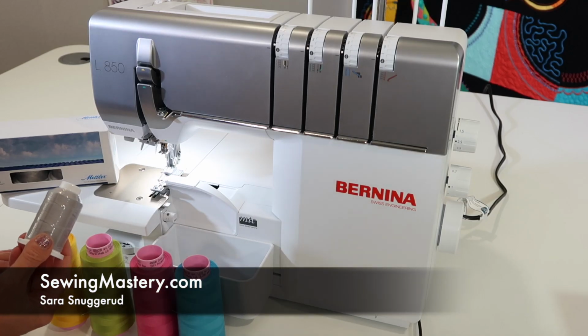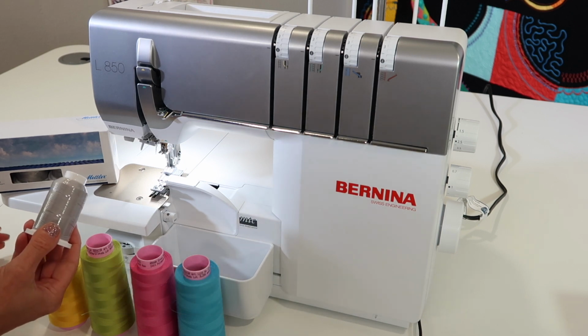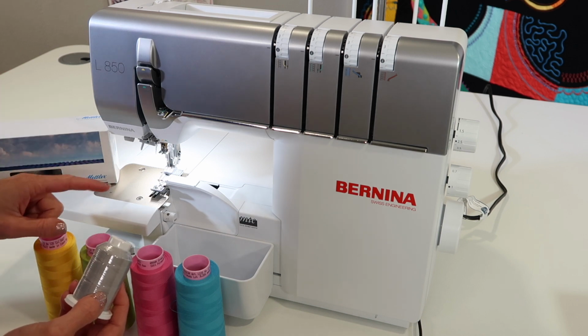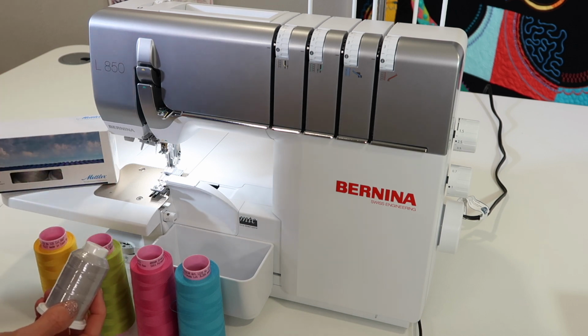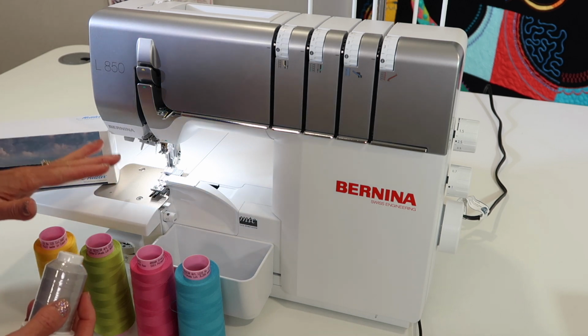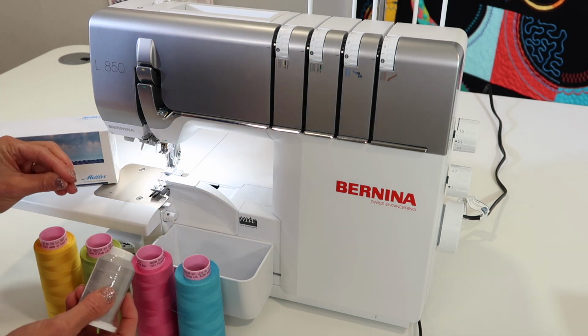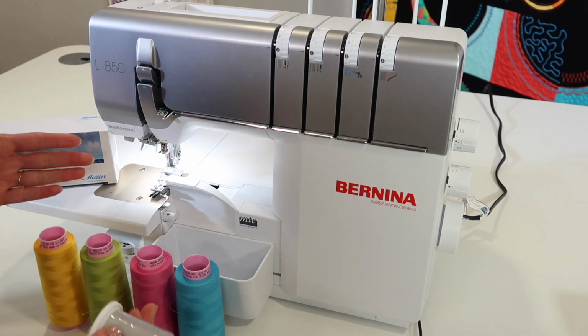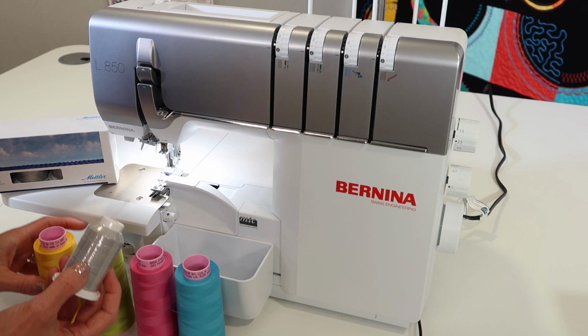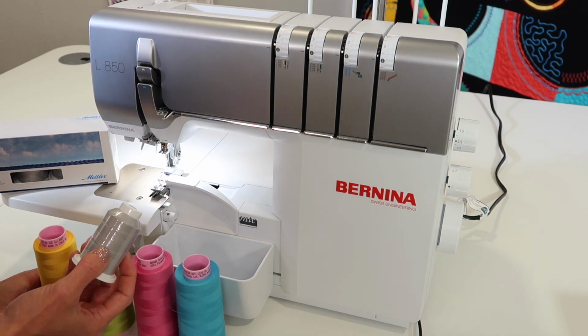Let's talk quality serger thread for the BERNINA L850 overlock machine. Now, one thing you're going to notice is this is a high performance serger. It's going to stitch up to 1,500 stitches per minute, plus it runs so smooth. This is the Swiss engineering that you probably have fallen in love with over the years. It is true. You do need to feed this serger good quality thread.